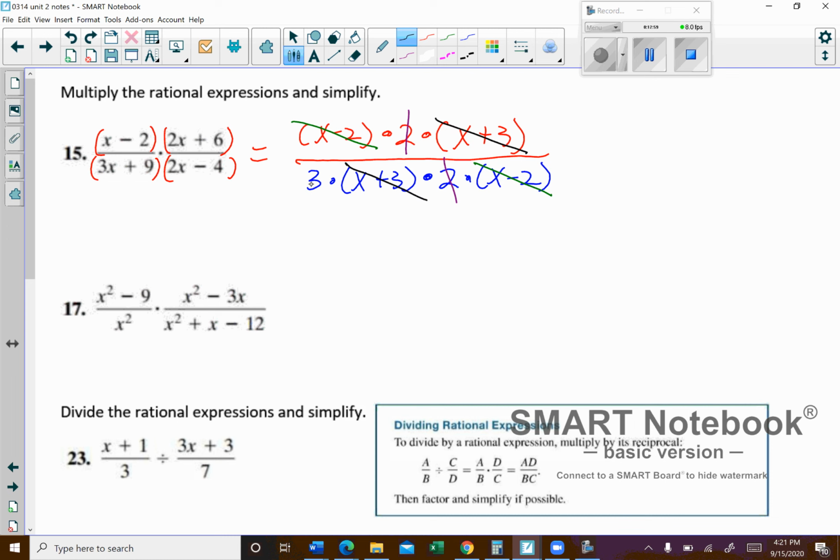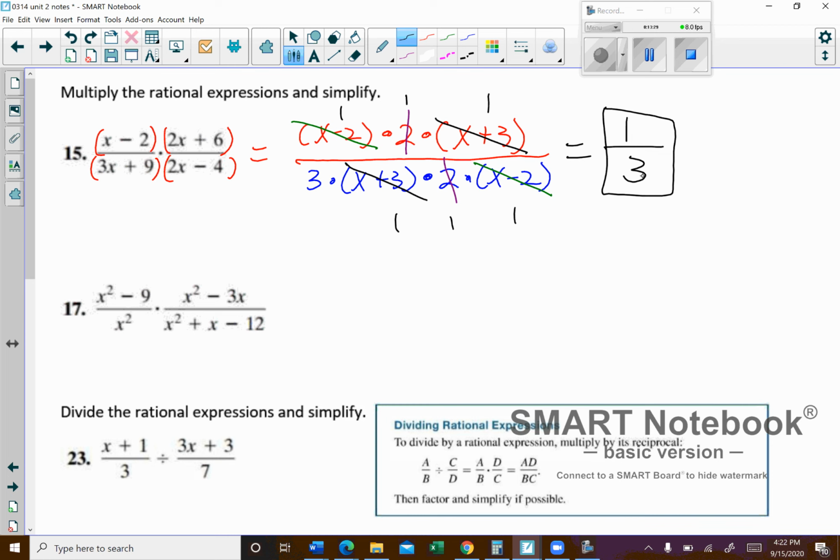Now be careful, because not really. The common mistake students make is thinking, oh, the answer is just 3, right? Well, remember, all these really reduce down to 1s, okay? So I'm actually left with a 1 on top, 1 times 1 times 1, and then on bottom, 3 times 1 times 1 times 1. So it's going to be 1/3. Very important, 1/3, okay? So be careful. It's a common mistake. Students will just put the answer as 3.